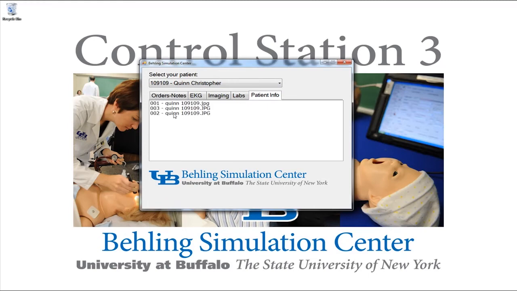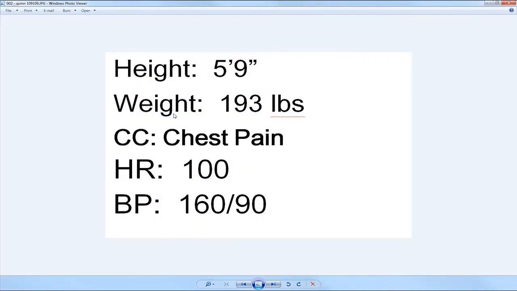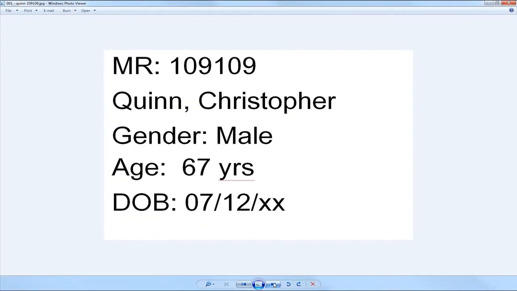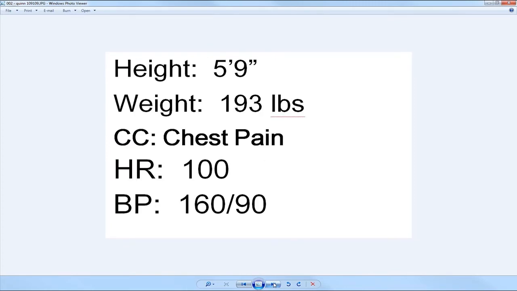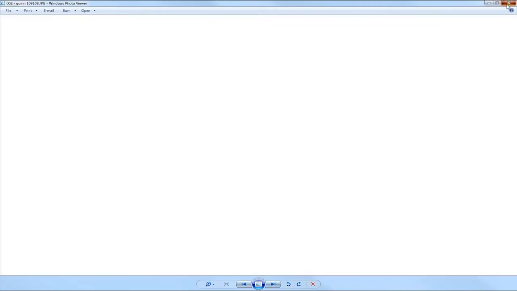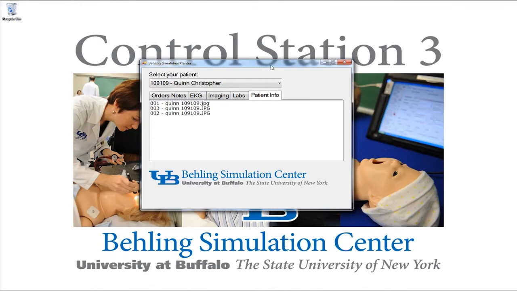Comes up as a list of documents in that folder, and we'll talk about a slightly different folder structure than we had before. But it basically works the same way. You double-click on your document, and you can scroll through any information that is in that folder. The wonderful thing about this interface, it actually monitors that folder for any new information that's been put into it and displays it. Now let's take a look at our folder structure, which is slightly different.